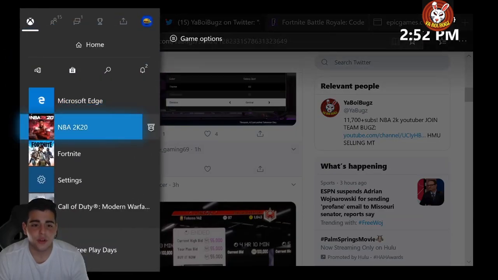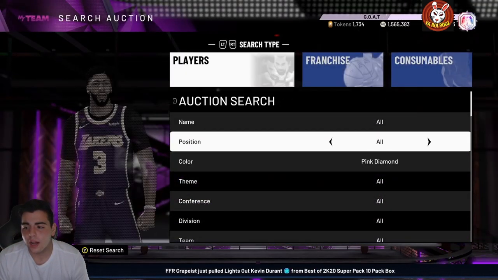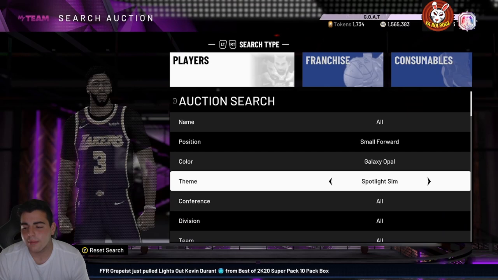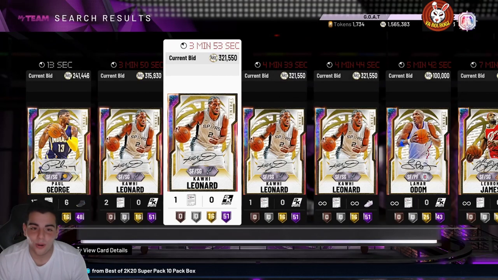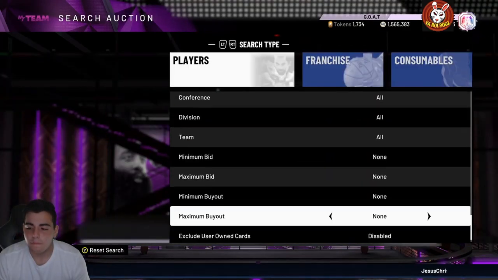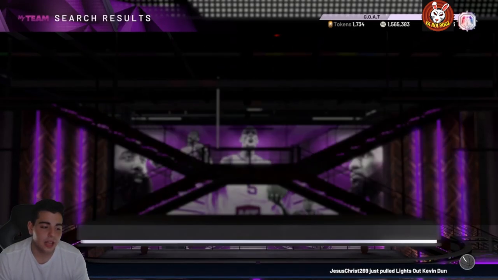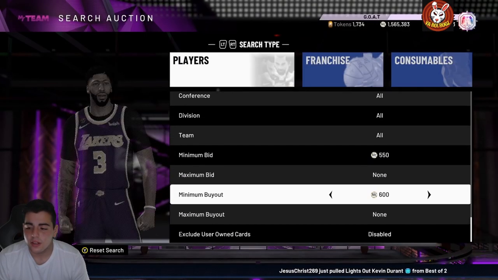Let's get into some quick filters I'm going to show you guys. Probably like a quick three. One filter I'm going to show you guys, small forward, Galaxy Opal Prime. I mean, wow, the man Sam, yo, give me some MT, bro. Here we go, Kawhi Leonard, Paul George, LeBron James, Lamar Odom on this filter. Buyout, simple snipe filter right here. Should make lots of MT on this snipe filter, so definitely try it out.